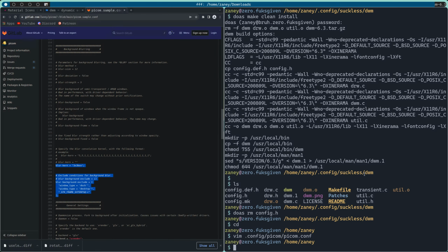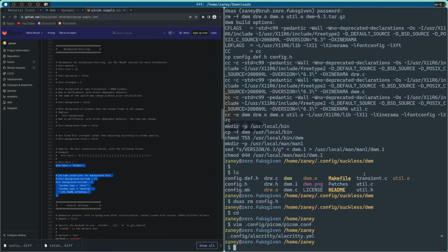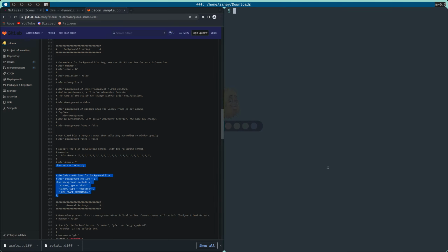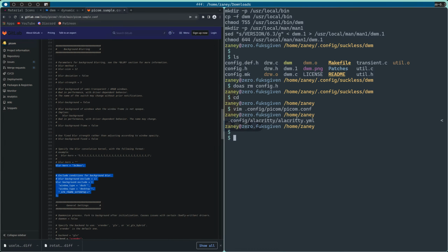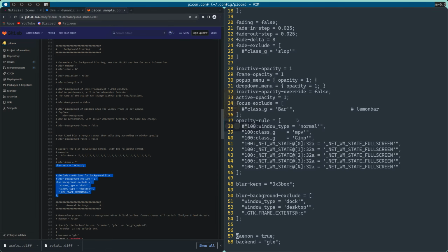Okay, we're not going to notice the effect unless I give Alacritty a little bit of transparency. Alacritty, let's go down in here, give it 0.9 opacity, and no, I'm not getting any blurring. Yeah, no blurring. Sad day. I mean, I am getting the transparency, but no blurring. Might have to give it something.